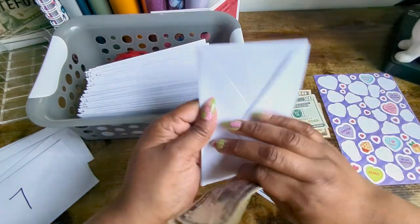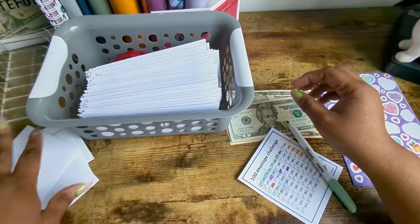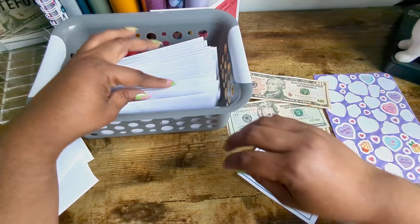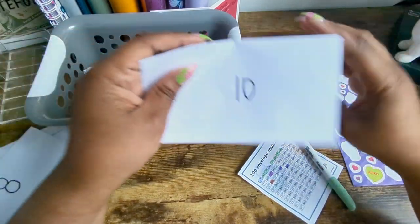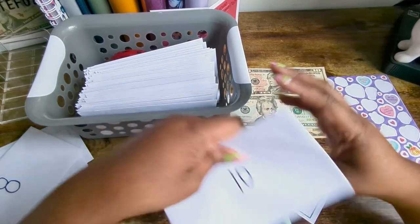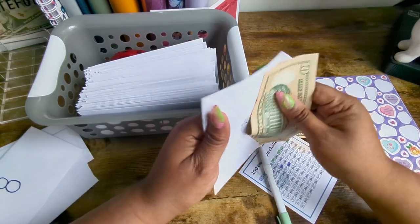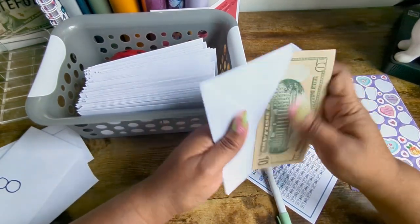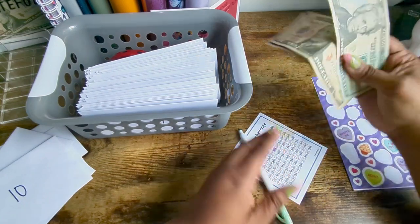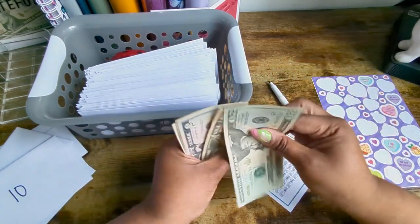I wound up getting some sneakers I liked from Skechers. I went to a Skechers outlet and found some comfortable ones, and I planned on going back to find more of the same sneakers in different colors. I'm also filling up the $8 envelope and the $10 envelope now. But anyway, with these Skechers sneakers, for some strange reason I can only fit a wide width, and it's only this style. I've bought other sneakers from them that I can fit just fine.